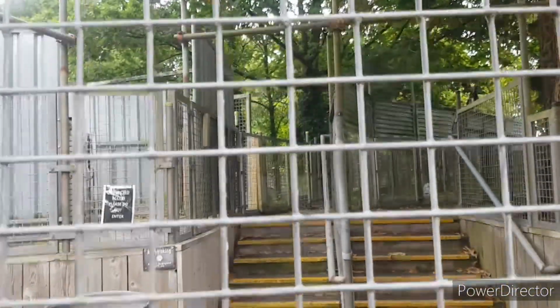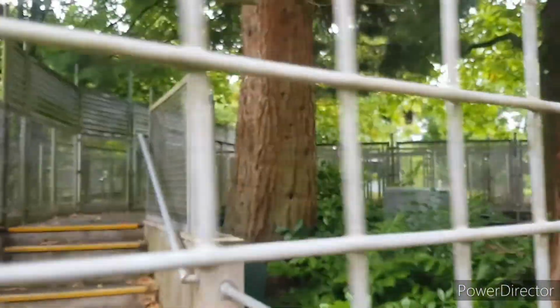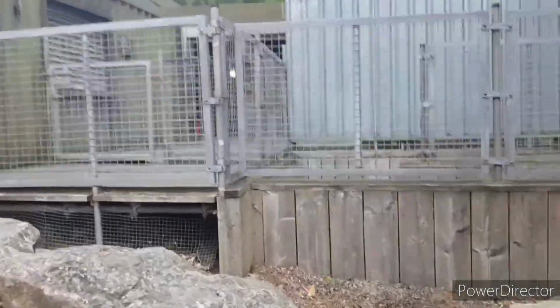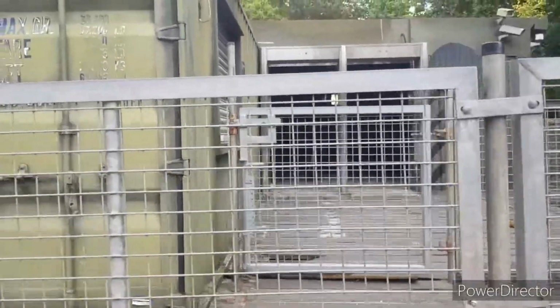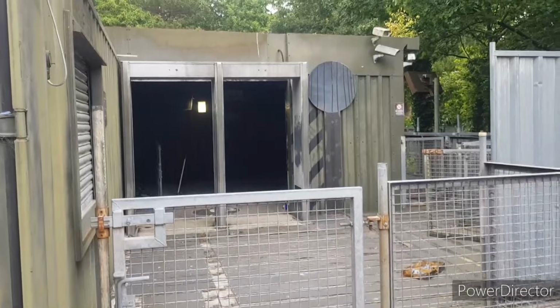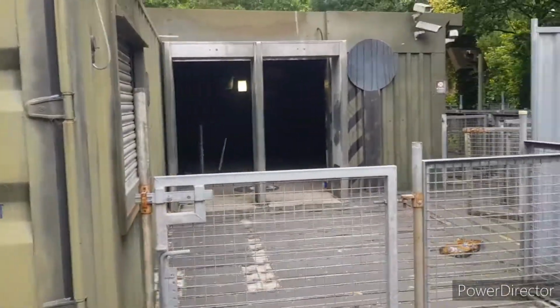Obviously that's a sign that they could be doing something with Nemesis of Terror in the near future. There are two options that I can think of that they could possibly do with this. One, which is probably the most likely option, is they could turn it into a scare maze for Scarefest. The reason I think that, oh yeah, there we go, you can see all the lights just in there inside the building, a pile of lights that weren't actually there before.